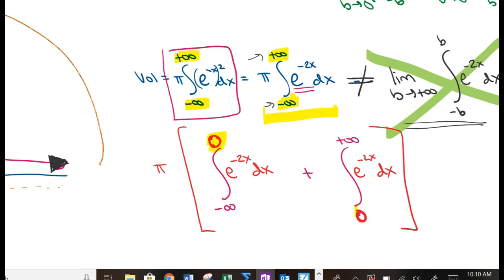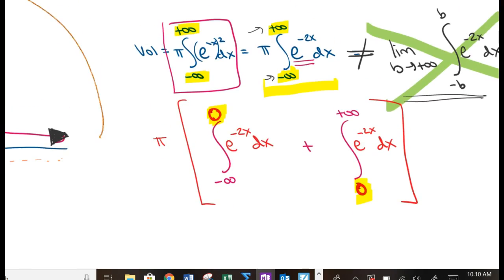This is the important conversation we just had. When you have an infinite interval of integration, and the issue at hand is really how do you split the integral, so to speak? How do you write the integral as a sum? If the integrand exists at every value between negative and positive infinity, you can pick any value between. But I would absolutely pick the most convenient value, which is going to be 0.